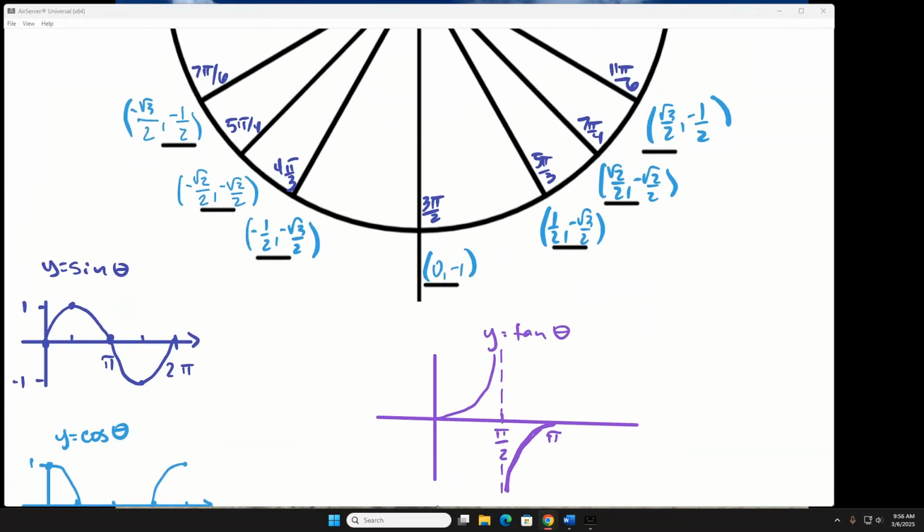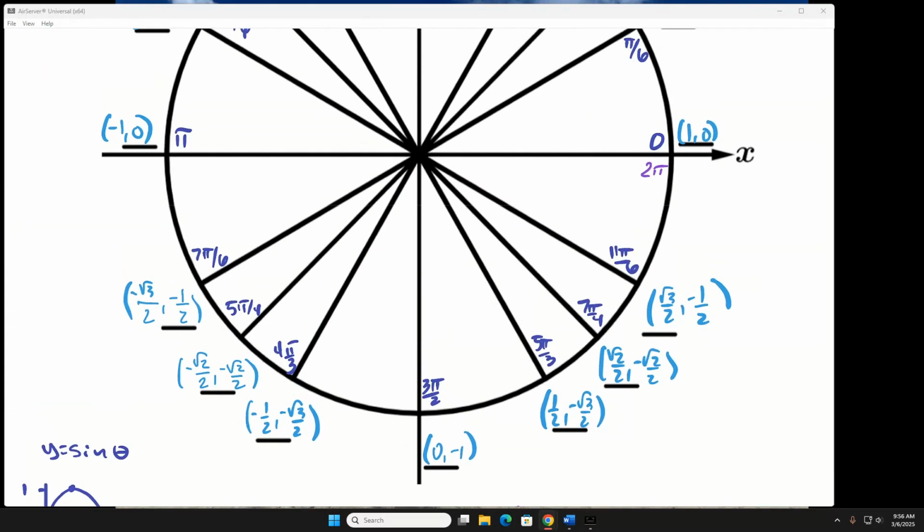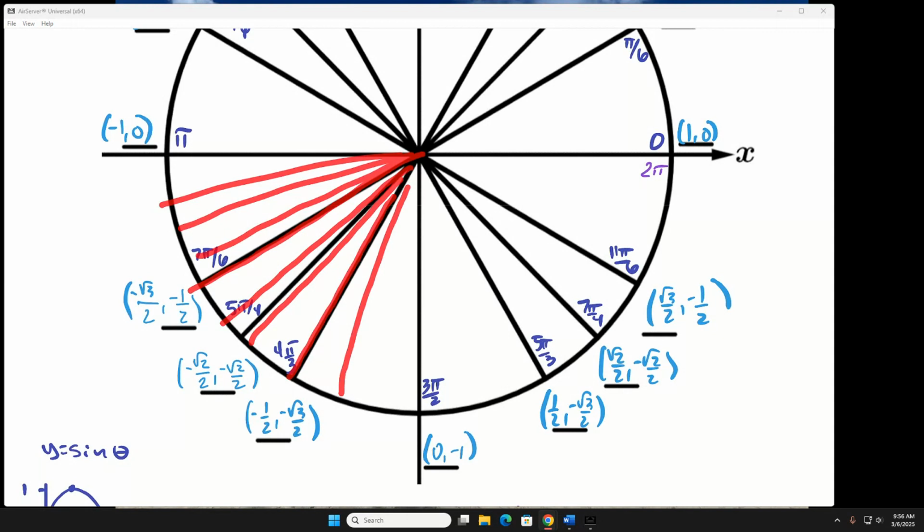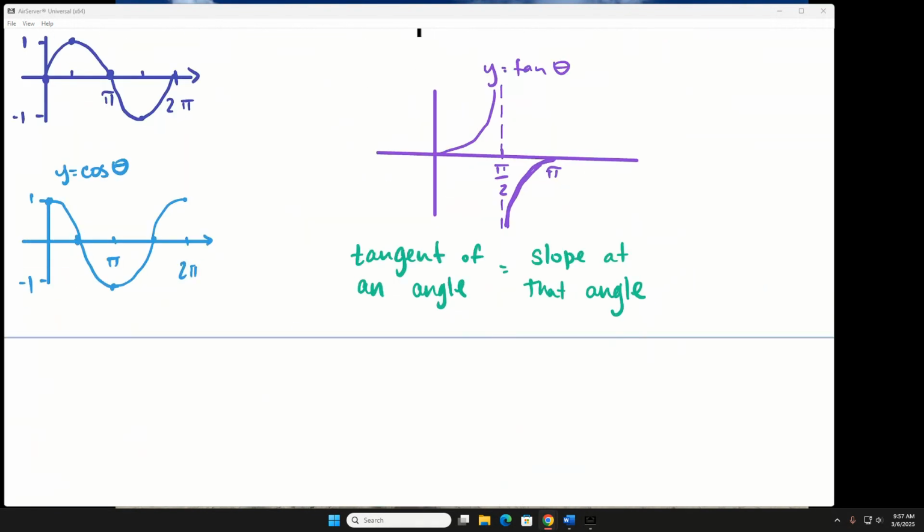All right, and then that takes us to the third quadrant. All right, are these slopes positive or negative? Positive. So it starts off kind of flat and gets steeper and steeper and steeper, until we get to a vertical line, and that's going to have an undefined slope. So what angle is that going to be at? Yes, sir. Good.